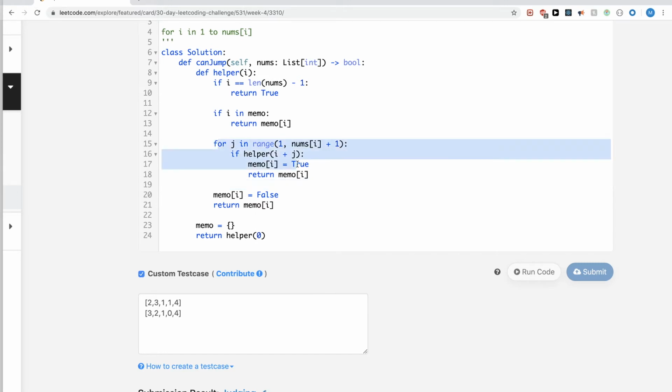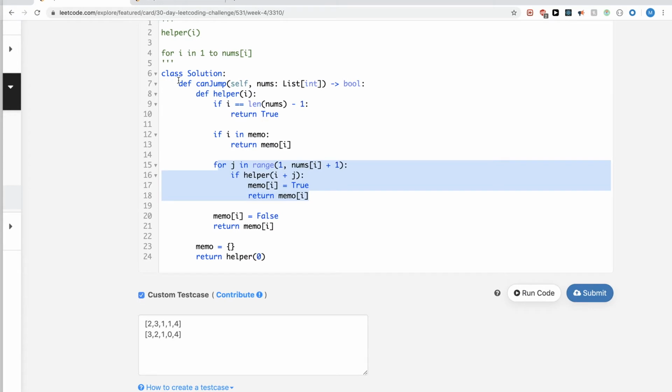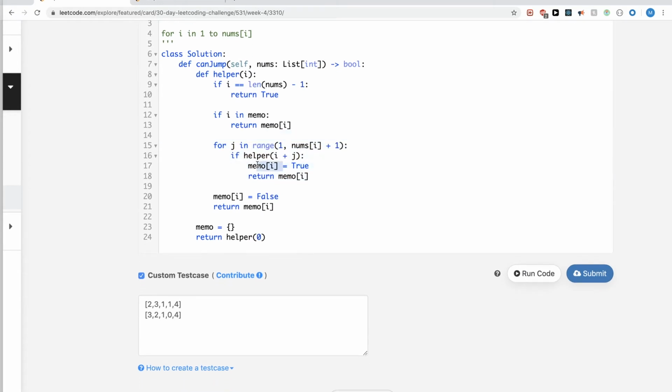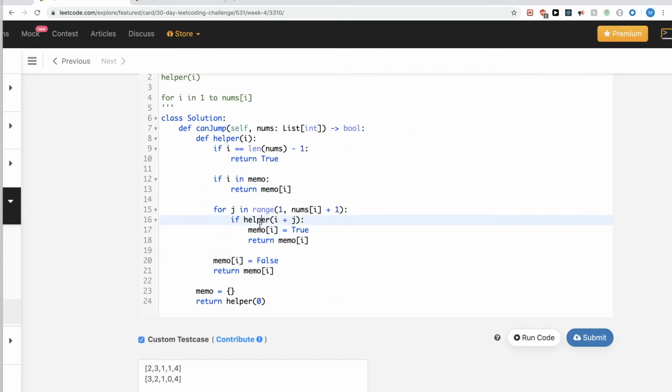We can probably use any here if this works, but we have time limit exceeded. Yep. So this is not that efficient. So maybe there is some redundancy here. So actually one thing is, if you can't reach, let's say, if the value is bigger than the difference between the length, then we shouldn't try it, right?